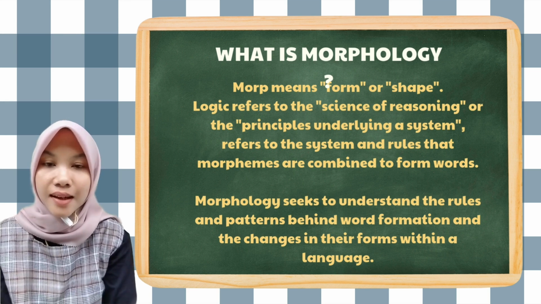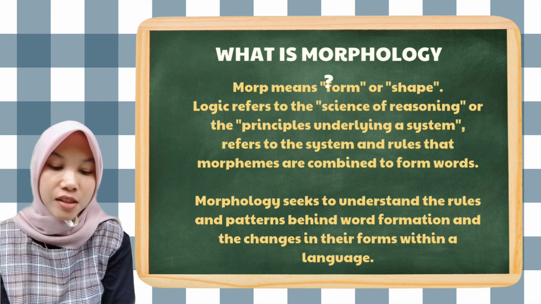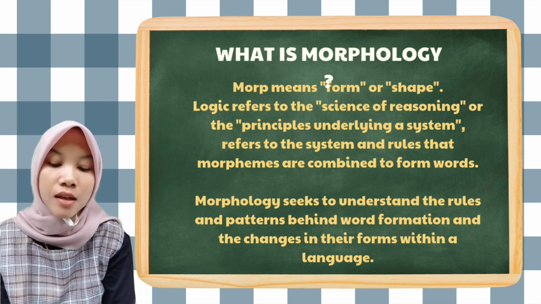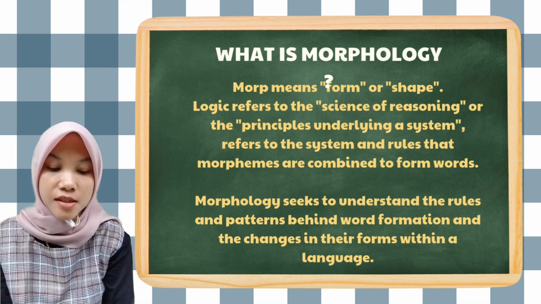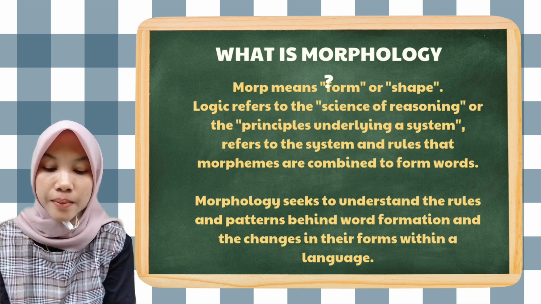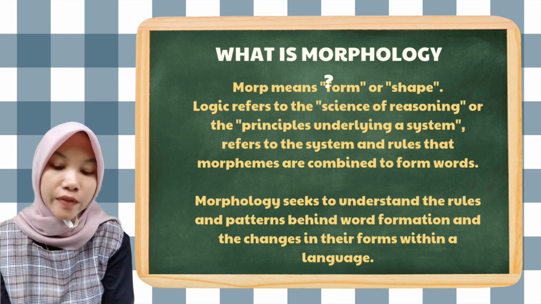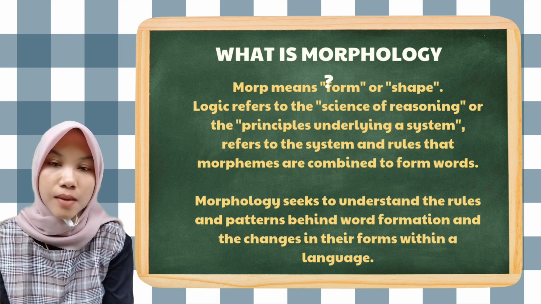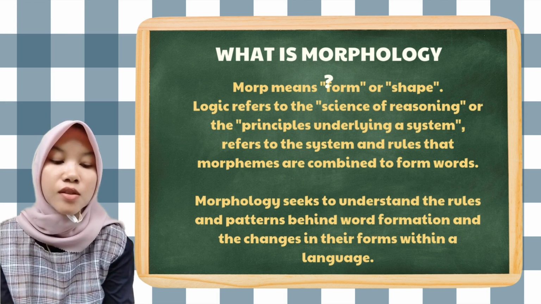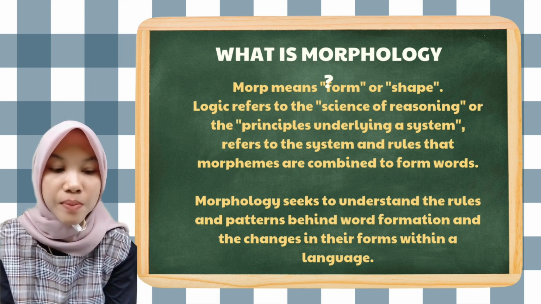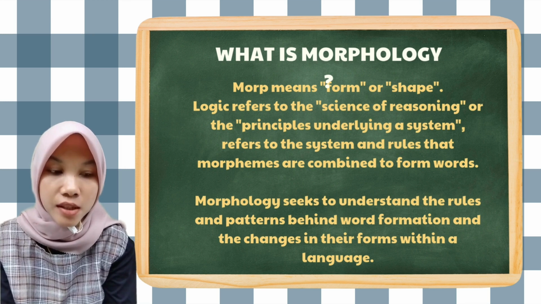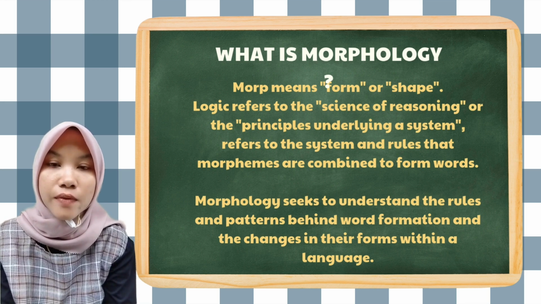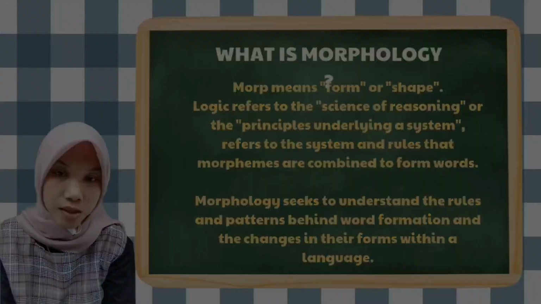system. In this material, logy refers to the system and rules that govern how these morphemes combine to form words and how changes in word form affect their meaning and grammatical function. So, simply put, morphology seeks to understand the rules and patterns behind word formation and the changes in their forms within a language. Wow, that's good!